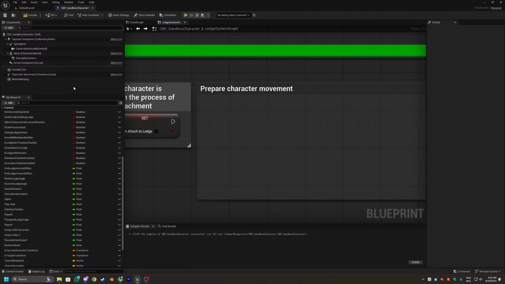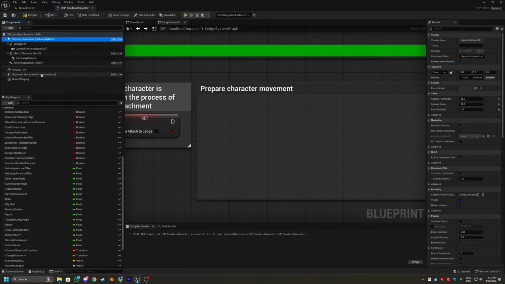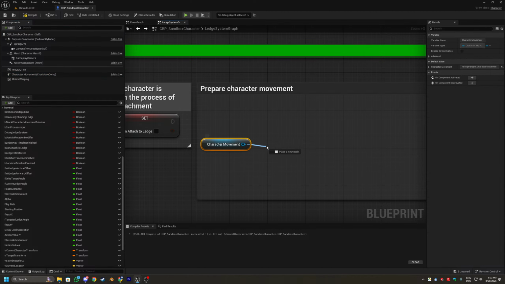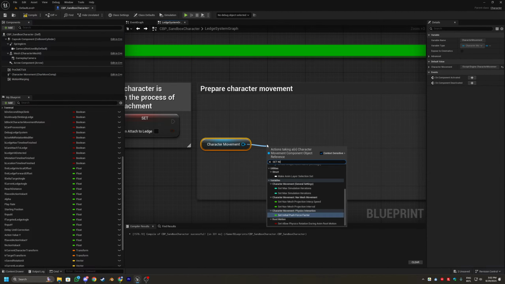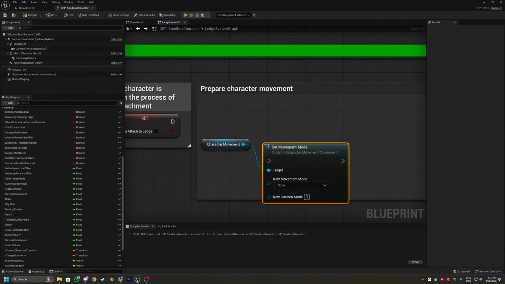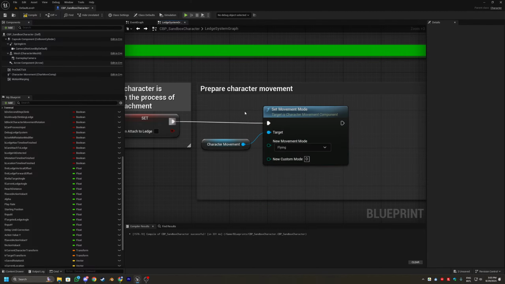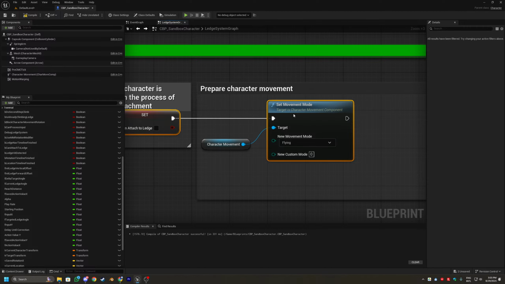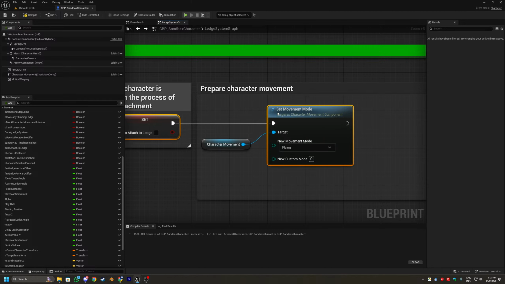So I'm going to choose the character movement. Drag and drop it, set movement mode. I'm going to set it to flying because that's the mode that sets the character to be in the air.